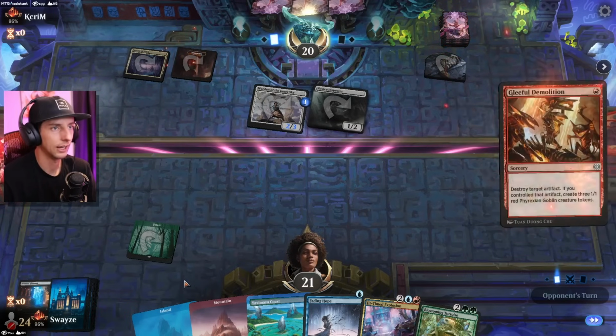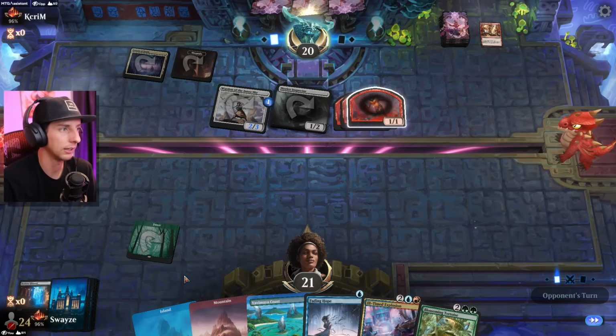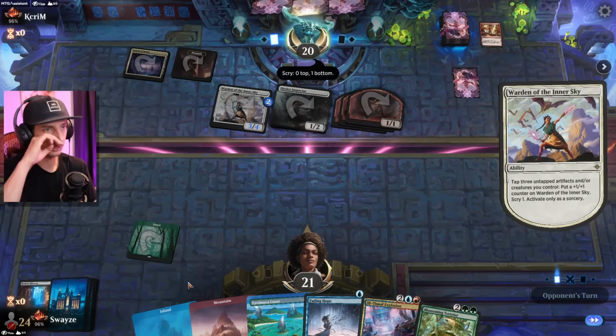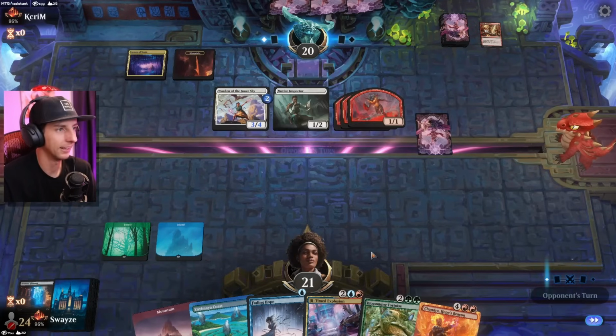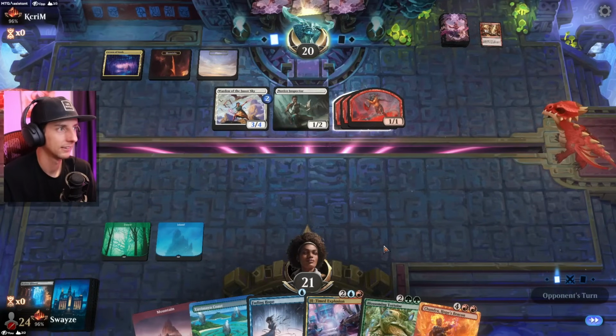No way they got the goblins. They got the goblins. Let's go. Okay, they're off to about as fast of a start as you can get. Good old Boros, man. Especially when they hit the god draw. Good stuff. I'm on 2 lands and they've already got 5 creatures on the field. Bananas.